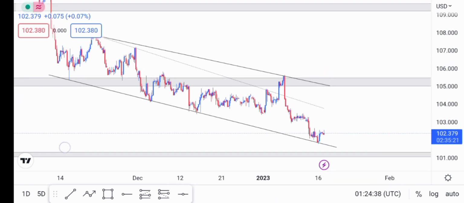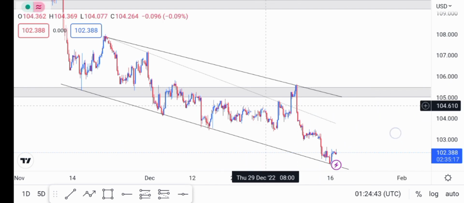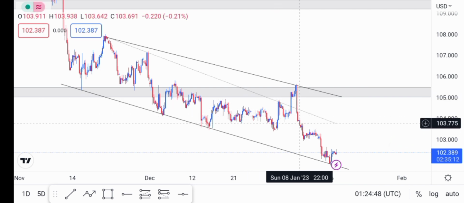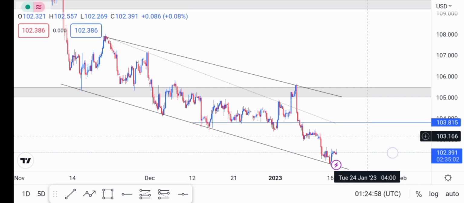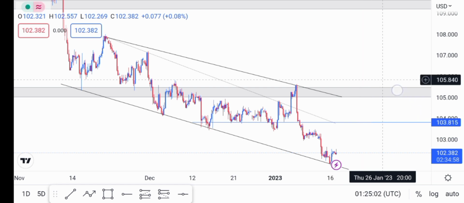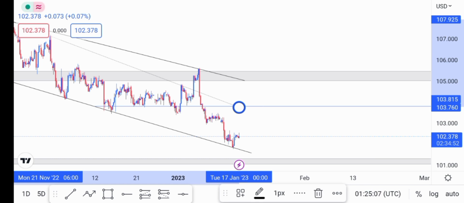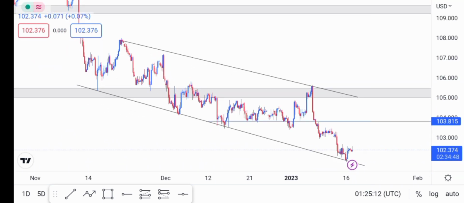So we can see that the market was playing around this pattern right over here. This one, I've just drawn it so that we don't miss any opportunity that we are going to get. So I'll just place this level right over here. As you can see, the market here is well respected. Hence, we have this level, because the market can touch this area and push to the lower side, changing its direction. So that's why you have this beautiful line right over here. I'll just remove it for now. So we have this pattern that we are seeing right over here.